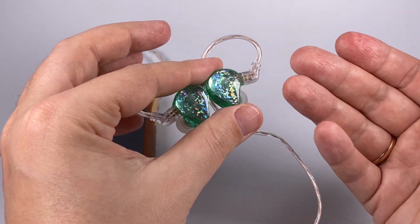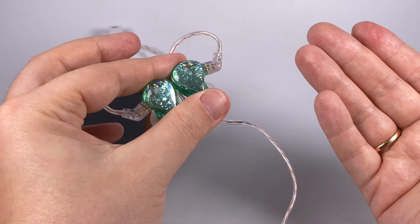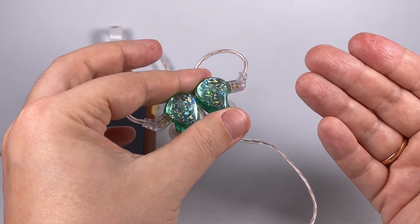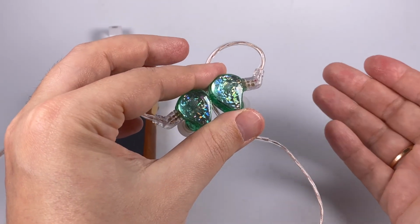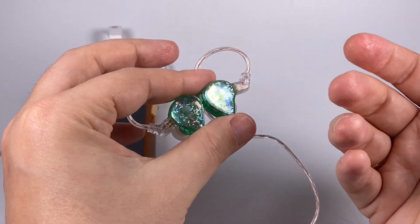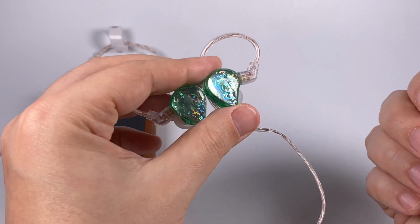And actually, Hidizs MS1, so MS2 is better in terms of resolution and, thanks to the balanced armature, a bit more natural, especially noticeable on treble. But MS1 remains a good offer if you like pure dynamic driver sound. But actually I think that MS2 will get more attention soon because it's a really nice model in this price tier. Thank you for listening, thank you for your attention, and of course have a nice day.